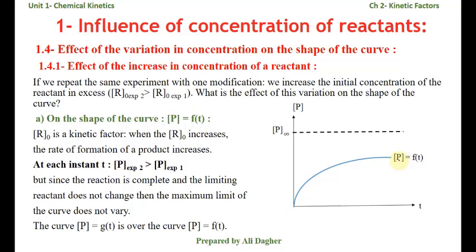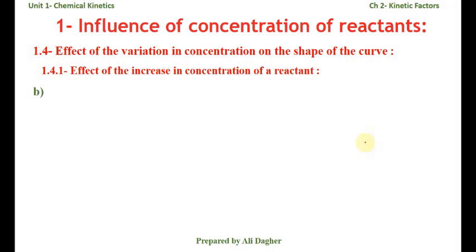And this is the maximum limit, which is concentration of product at infinity. The new curve is above the first curve but below the maximum limit. This is the shape of the curve and the effect of the increase in concentration on the shape of the curve of concentration of product equal Ft. Now, on the shape of the curve, concentration of reactant equal Ft.